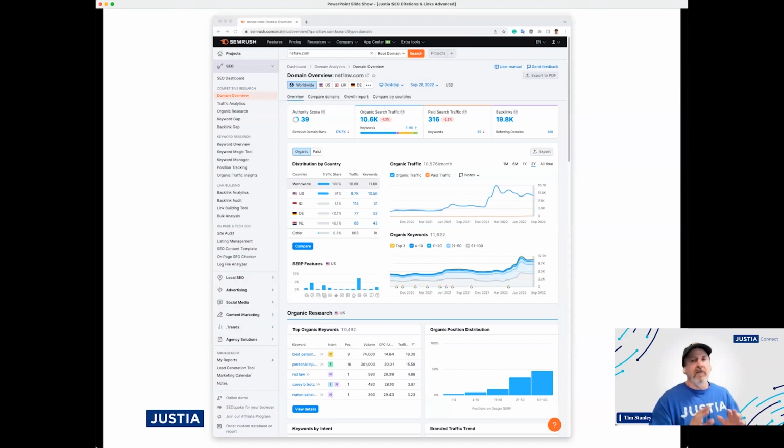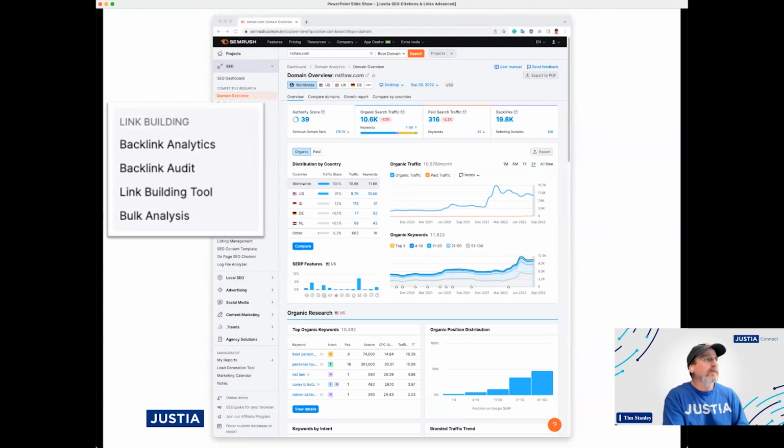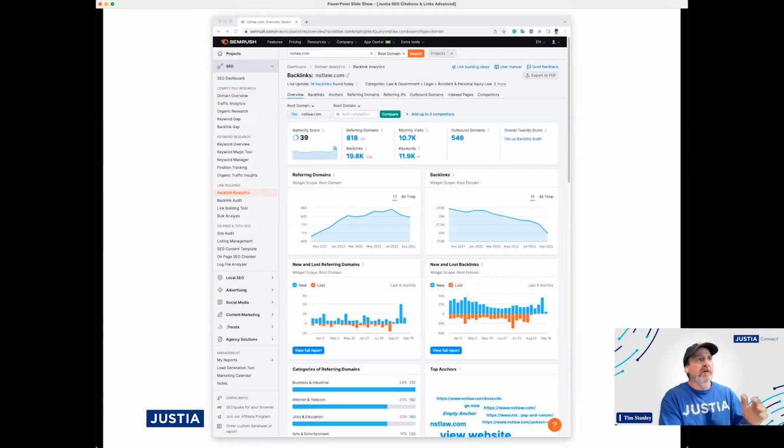And all these tools have a lot more than backlinks, right? They can analyze your content, your keyword density, they can look at your pages. We're just focused on the backlink component of the tools today. So if I look here on the side, I see backlink building, and so we zoom in here. And we're going to click on the backlink analytics, the backlink profile page for NST Law. So here's this page right here.